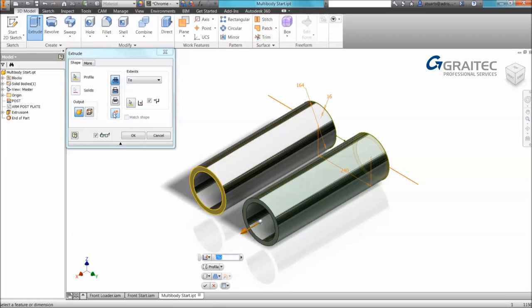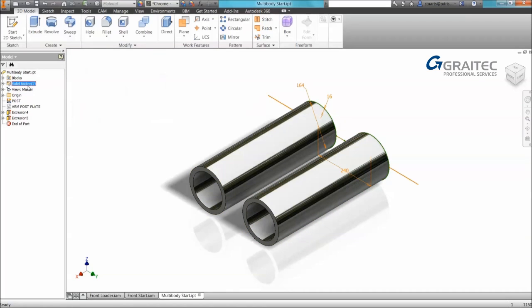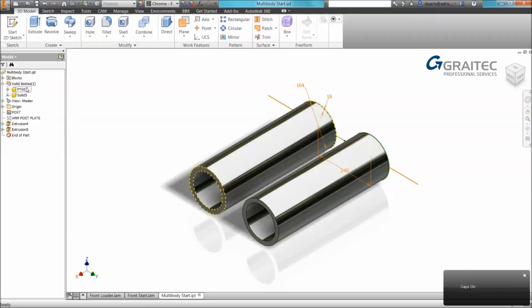So to create a multibody, all you do when you're using your standard modeling tools is to select this icon. Whenever you see this icon, it means you can create a new solid. And it's as simple as that. As soon as I OK that, what I'll get is, in my model browser, I have a solid body folder, and we can see we've now got two solids. I can start to rename these solids to represent descriptions of my parts, what will potentially be my finished part name or part number.